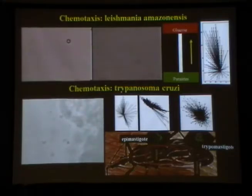And this kind of trypanosoma likes to bind at this position here, but they do not bind to the gland of the mouth of the insect. We brought it close with the optical tweezer and measured the force and the directionality of the force. So we bring it close to the gland tissue, and to the tissue of that part. And we discover chemotactical behavior only close to this one. And if you go around 100 microns from the wall, it just does not feel anything. But as soon as it gets close to the wall, it starts to try to bind.